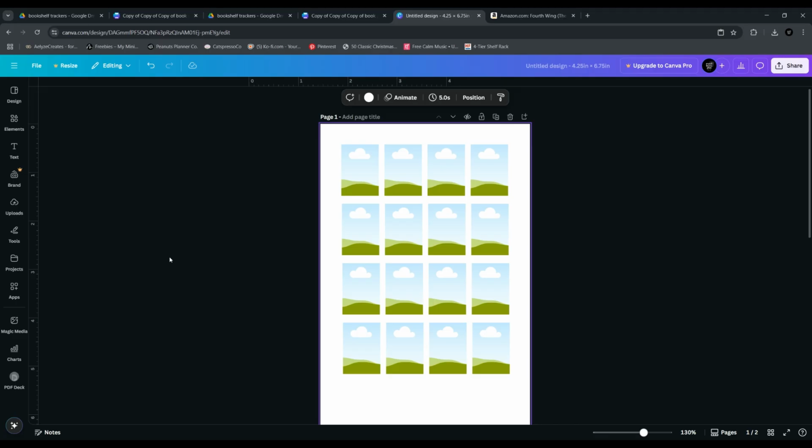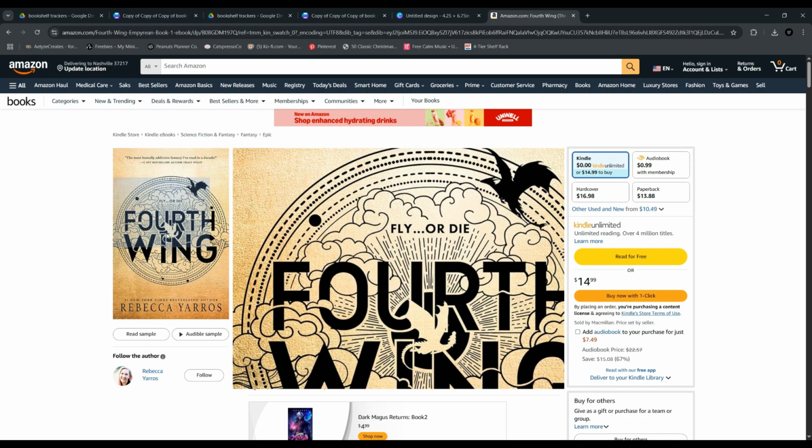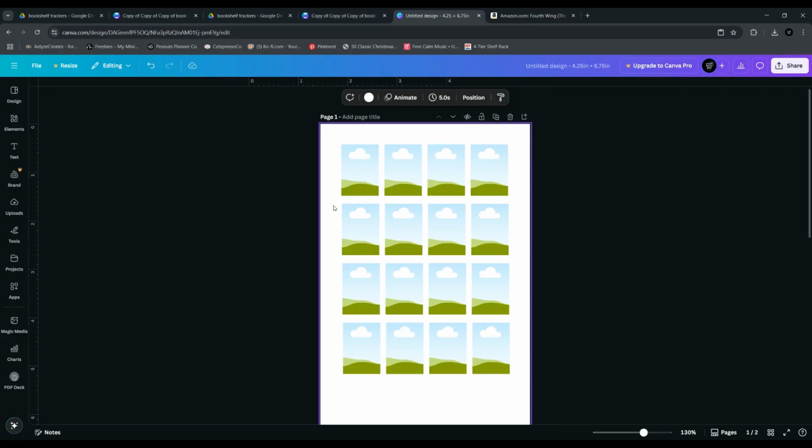Every single book I've read, even if I didn't read it from Amazon, like if I got it from the library, I still get it through Amazon because the picture size is just perfect. You can just go to the website, right click on it and save it, and you're done. So that works really well for me. And I wanted to show you guys how to do that.